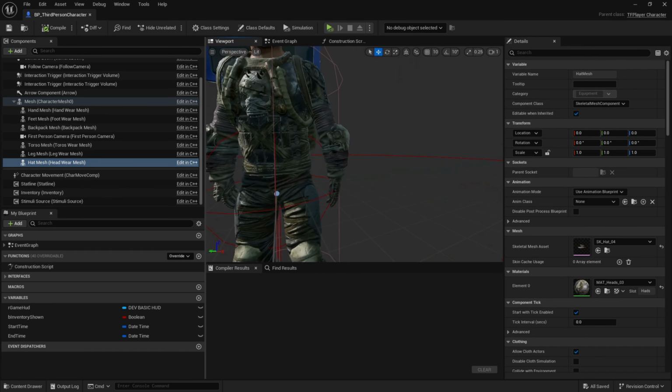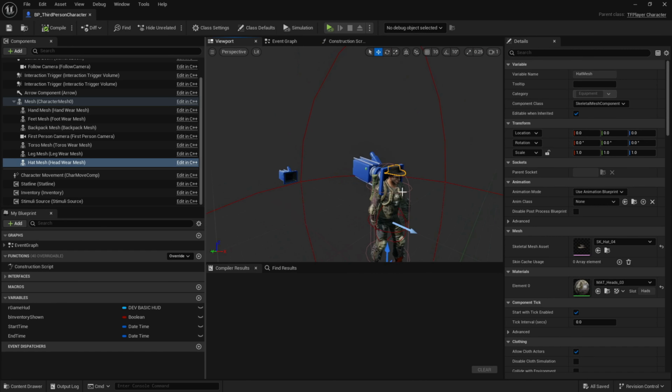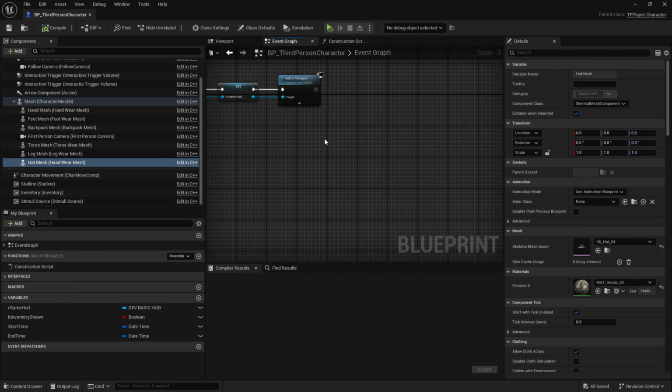This episode, what I want to do is start working on the functionality so we can actually equip and unequip things. So, to do that, we have set it up in the class. I'm just trying to explain things a little bit. What we need is to go to the event graph here quickly just so I can show this in a blueprint.